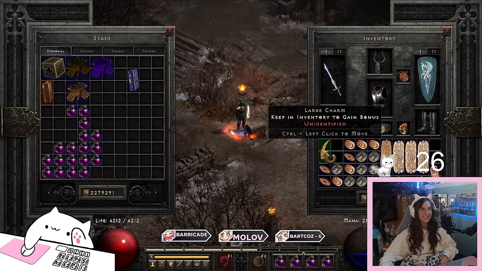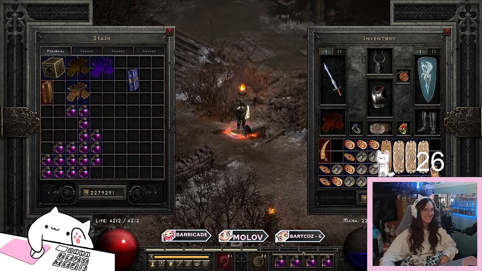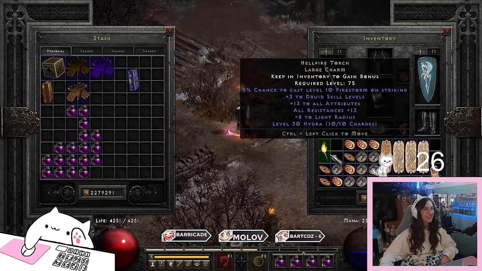Okay, there we go. So for day two of the Ubers, we only had one really bad torch. Let's see what we got. Winner, winner, chicken dinner? Oh! It's a 13-13 druid? Oof.